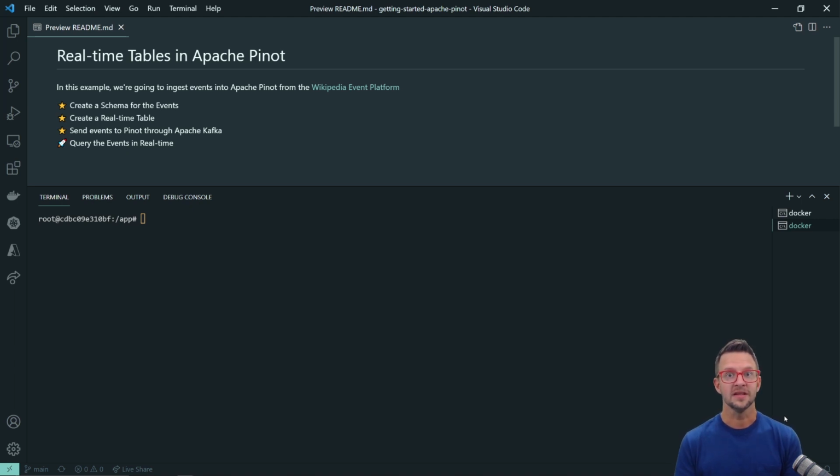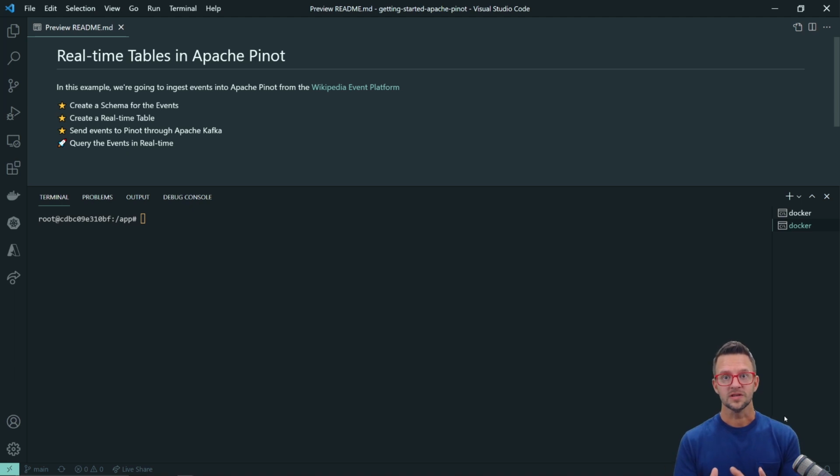In fact, it was created at LinkedIn for this purpose. So if you go on LinkedIn and view who's viewing your profile or see a lot of the stats they provide to you, all of that's coming out of Pinot. And it's really fast. If it took seconds to get out of the database, you would never see it because you would just go past that page. But since it's so readily available and in real time, it's pretty cool to be able to take advantage of that data provided out of Pinot.